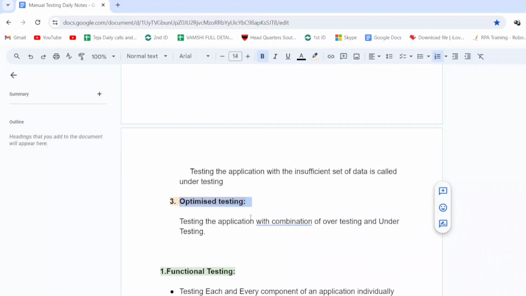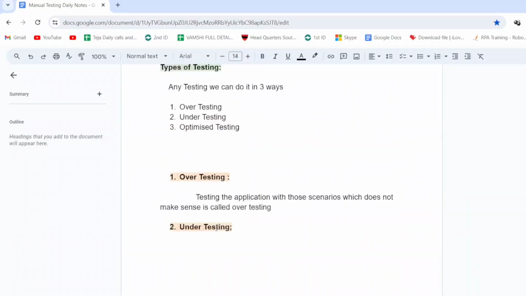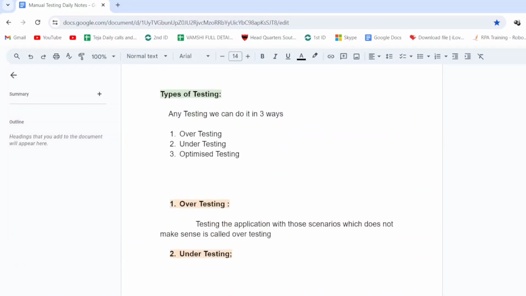What is under testing? Testing the application with an insufficient set of data. The combination of these two is called optimized testing. So this is the type of testing.